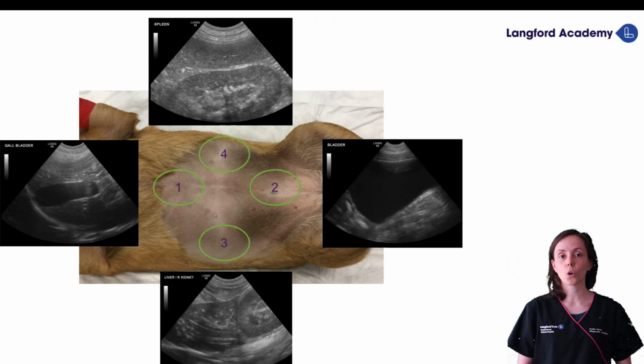This is what you're going to do. First is the diaphragmatico-hepatic site, then second the spleno-... the cysto-colic site, third the interface between liver and right kidney, and then fourth the interface between spleen and left kidney. We're going to go through this protocol with an image of a normal appearance and an image with fluid.